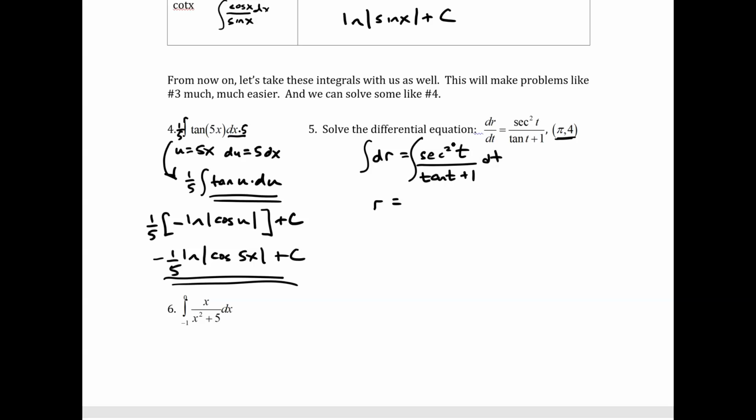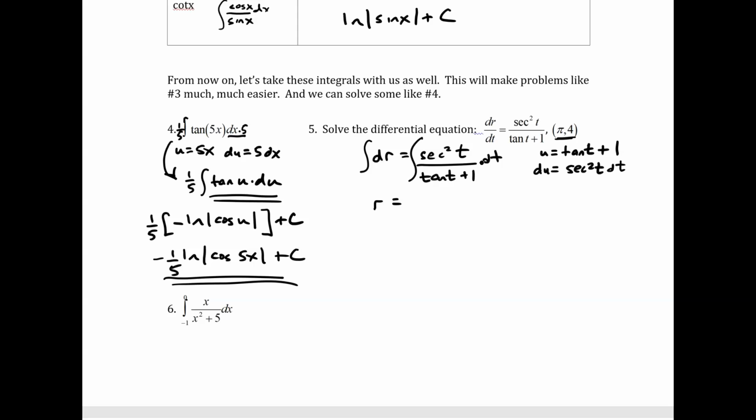This is a complex looking integrand. This isn't a function that we're familiar with as being the derivative of something else. We can't apply power rule. So this is where I would consider doing a u sub for that entire denominator. And in this case, if you do a u sub for tan of t plus 1, your du is equal to secant squared of t, and secant squared of t dt is exactly what our numerator is.